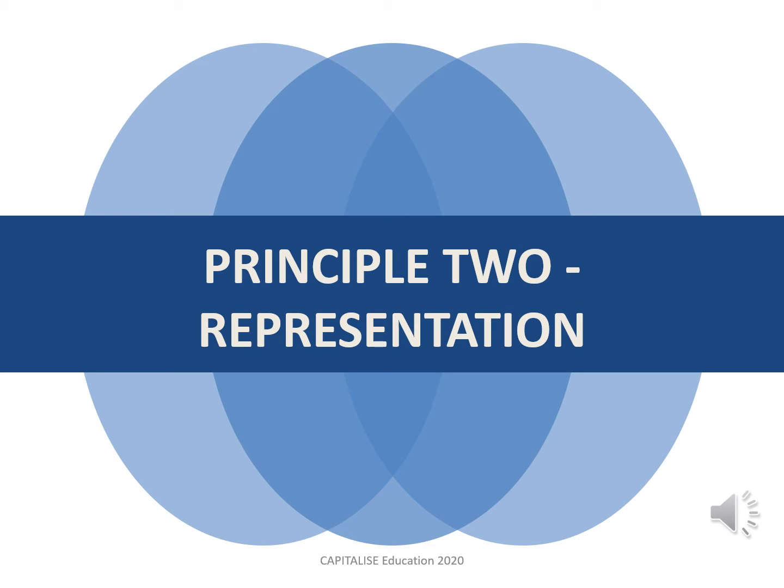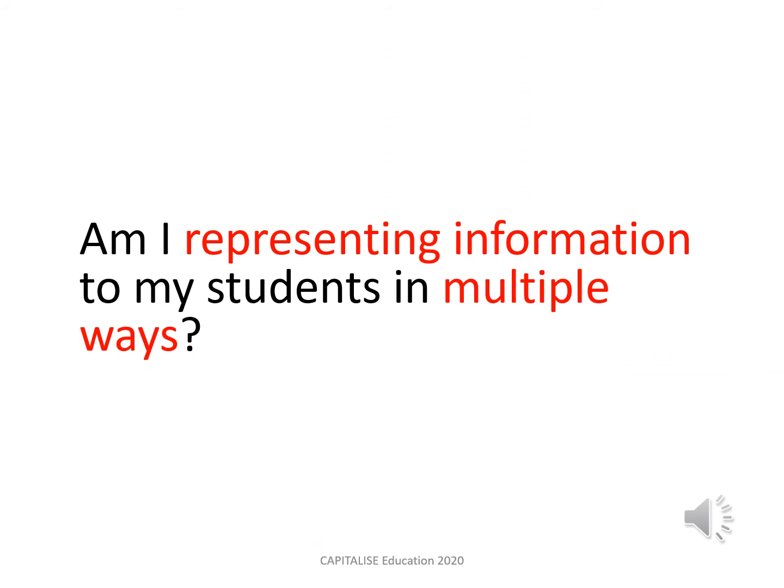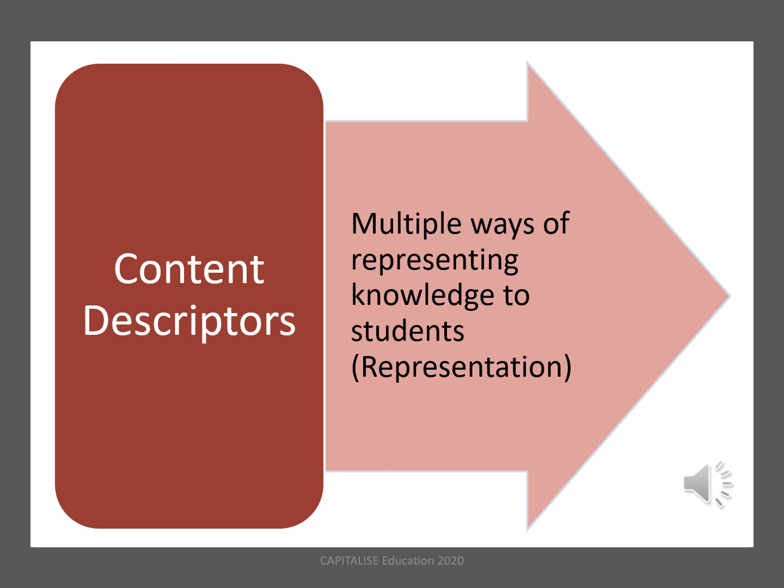The second principle of Universal Design for Learning is called representation. During the planning, teaching and assessment cycle, Principle 2 of Universal Design for Learning encourages teachers to ask themselves the following question: am I representing information to my students in multiple ways? In relation to the Australian curriculum, Principle 2 of Universal Design for Learning is relevant to the content descriptors that teachers teach.